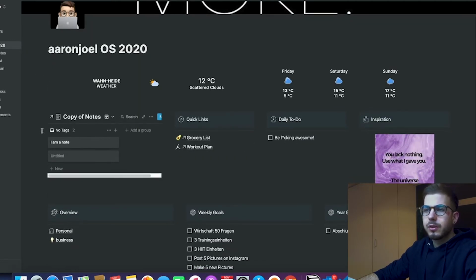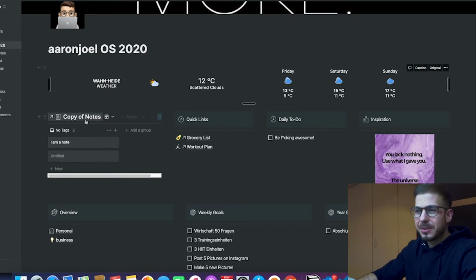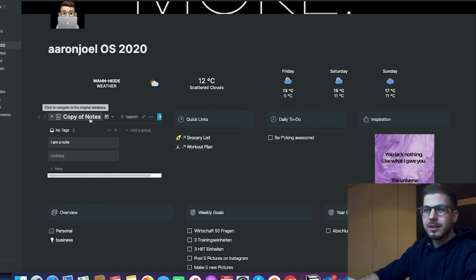Scrolling down further, we will come to another row with 4 columns in there. The first column is a linked database. Right now it's from the database copy of notes, because I just copied all of my databases for you, that you can download this whole template later on, but I didn't want to share my personal stuff from my databases, so I just copied them and deleted the stuff that you guys don't have to see. That simple it is. So it's currently called a copy of notes, and this is the database here.